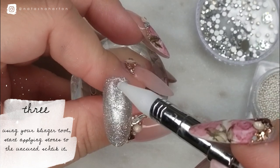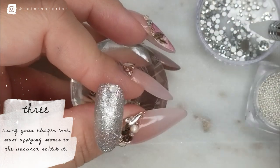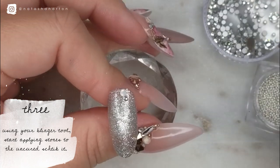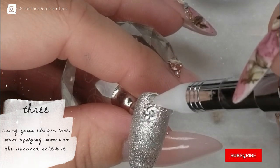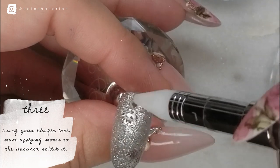So I've gone ahead and I've applied that even layer of Schtik, and now I'm going to be using a mix of different crystals. I have chosen white opal, I've got some chrome silver in there, and I've got some traditional crystal, and I'm using different sizes as well, and you're going to see me put in a different shape here pretty quick. I think I used a flame shape.